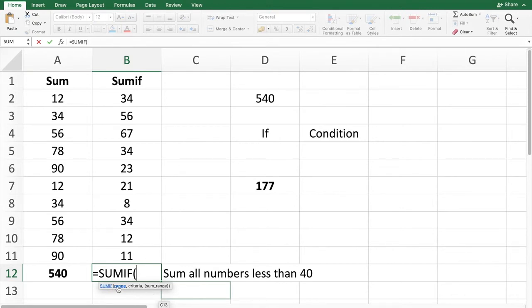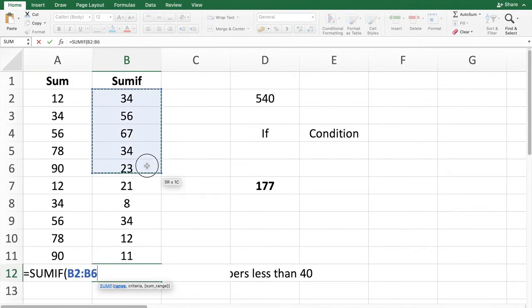The range is actually referring to the group of numbers or group of data, array or data set, that we are going to apply the function SUMIF to. In our case, that is the column B, coming from the B2 cell up to the B11. Okay, so that is the range. Now, criteria. The criteria, based on our condition, we should sum all those numbers that are less than 40. So now, the formula must be equal SUMIF, then the range. For the criteria, we must have an apostrophe, just like before on the COUNTIF function that we have tackled.